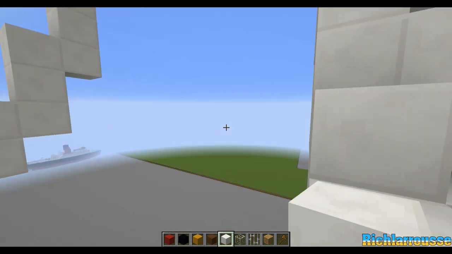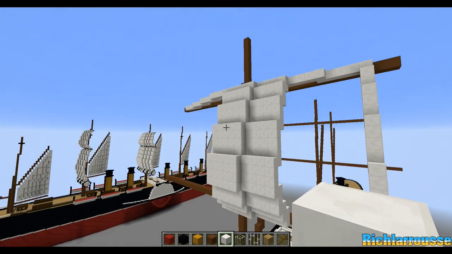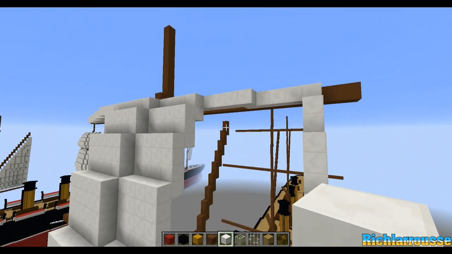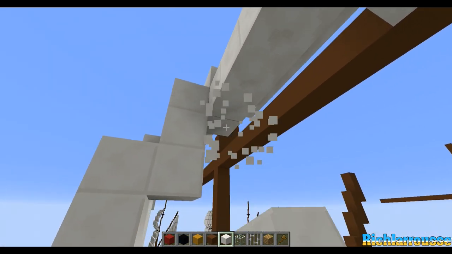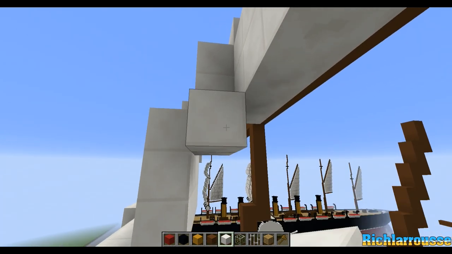And there we go, there's the next row done. You can see it's curving backwards. And then the next row we do the same again. Just follow the contours of the row above. And then the next row's along.